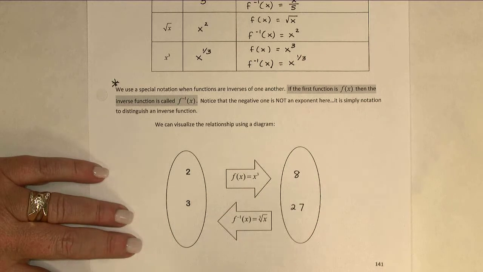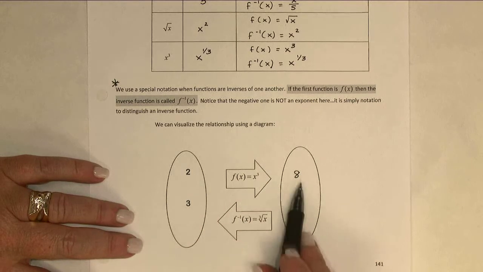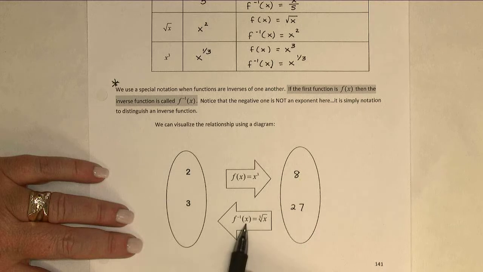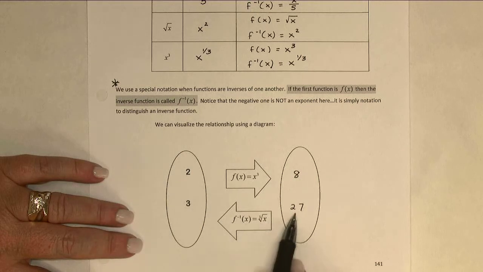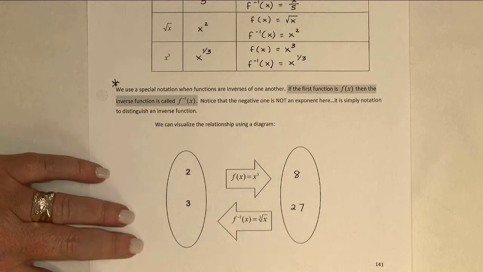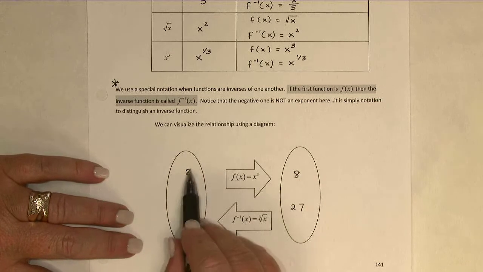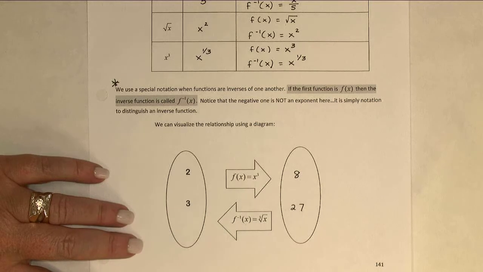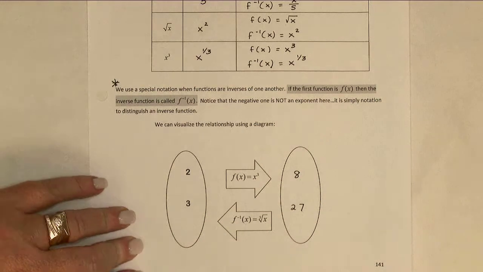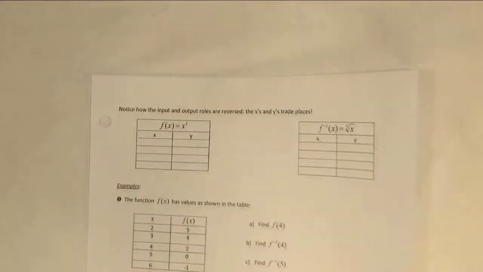If I now reverse the process, think of these as my inputs for the inverse function. Notice that when I plug in the 8, the cube root of 8 goes back to 2 again, and the cube root of 27 goes back to 3 again. So quite literally, whatever the function does, we will undo with the inverse function. I'd like to take that a little bit further because it gets at a really important property of inverse functions.